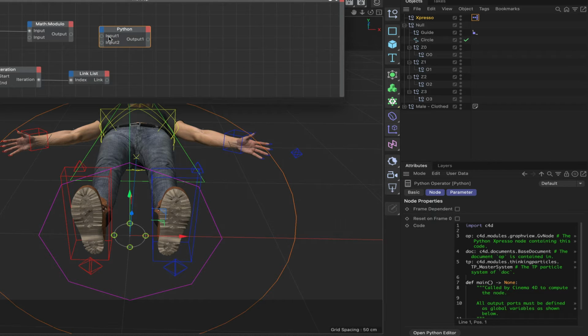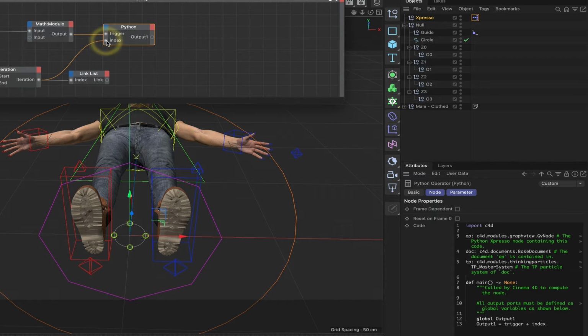Our top one will be called trigger, so we'll rename that trigger, and our bottom port will be index, and we've got that there. And we can connect the output of our modulo into the trigger and the output of our iteration into the index. So those will be the 2 suppliers of data that we'll be using within the Python node.